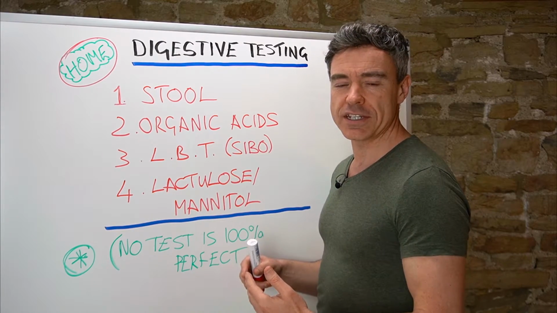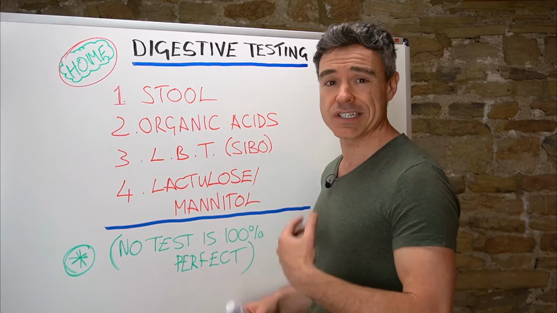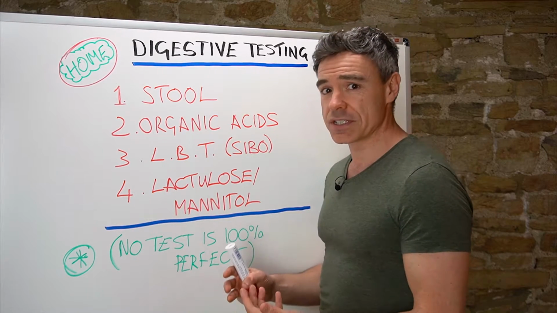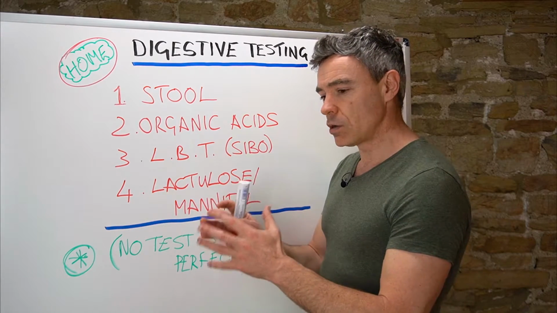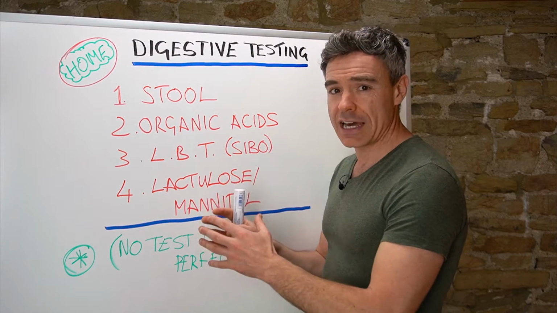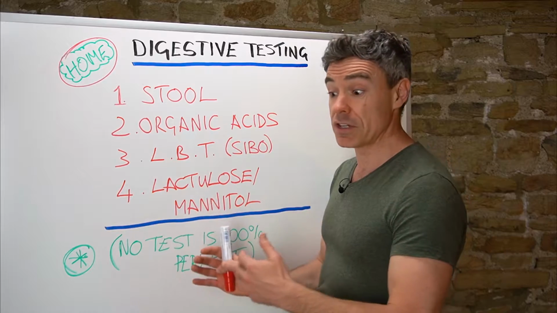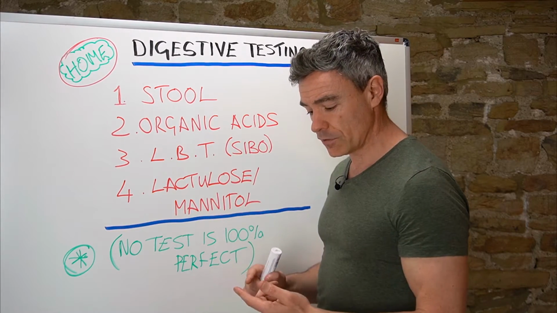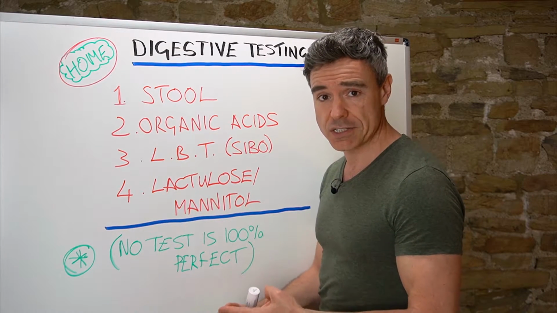Most people have heard of the idea that you can provide a stool sample and that stool sample can be analysed to see what's going on in your digestive system. Trouble is, in the medical system, the stool testing services are a little bit limited. They only focus on a very small number of things when they look at the sample, whereas the private labs tend to look at a vast array of different factors in the stool sample that are not considered within the medical system. And so the stool test will look for pathogenic bacteria, parasites, and viruses.